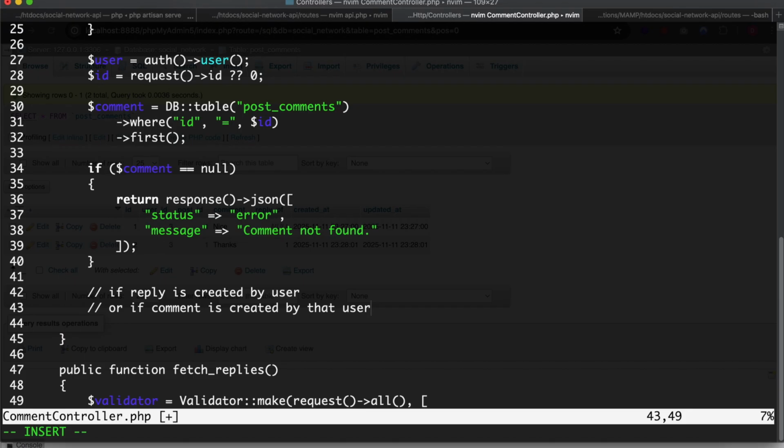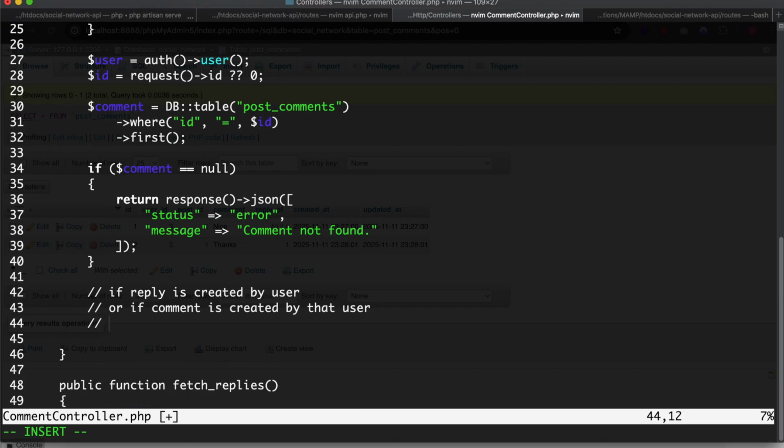And since user C, the third user, replied, he can delete it as well because it is his reply. So if the reply is created by the user, or if the comment is created by that user, or if the post is created by that user. So now I will create three separate conditions here.